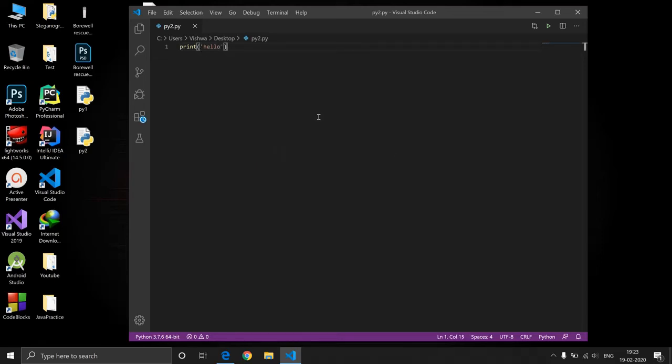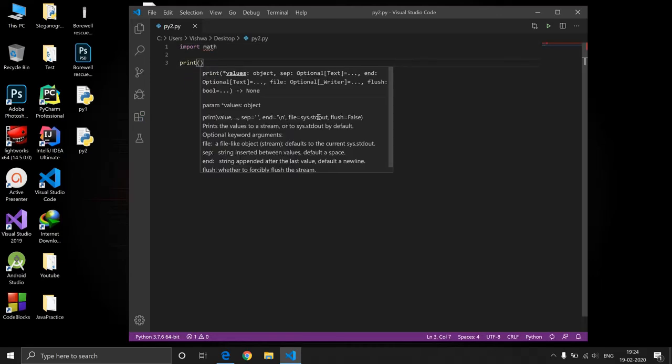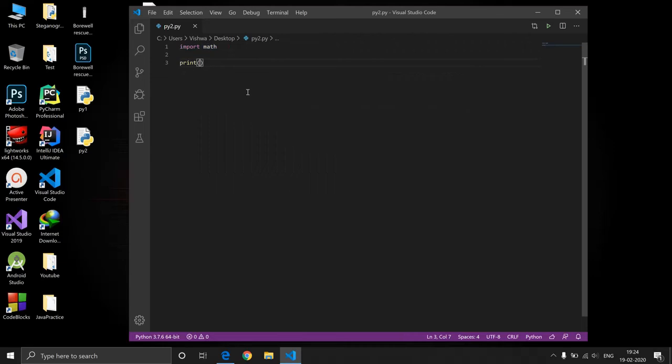This is much better than the previous one. So let me show you what I mean by that. So there's something called math module inside this. We will be talking about all these modules at a later stage, but just for an idea, I'm just telling over here. And you can use the factorial function of math. So by using an editor like this, what you will be benefited is while writing itself, you will be getting suggestions. So if I just type math dot, then you can see all those functions which are there inside this particular module.